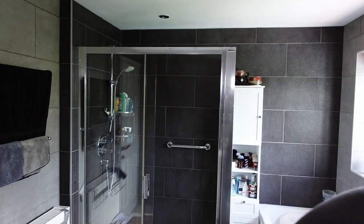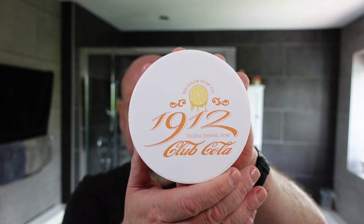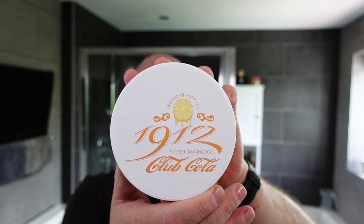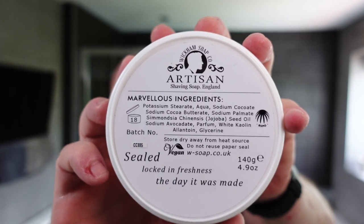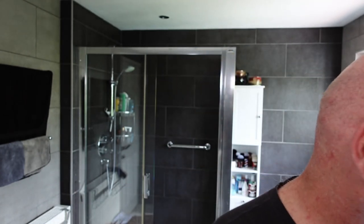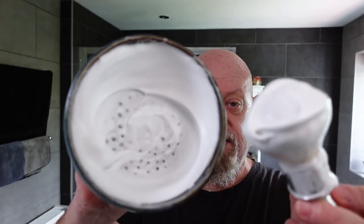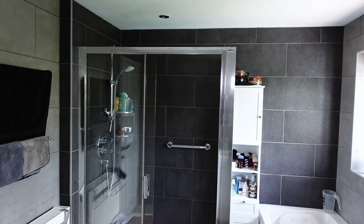So the soap today is Wickham Soap Company Club Cola. So there you go, that's it there. If you want to know the ingredients, I'll turn it around and you can pause it and read the ingredients. But this is excellent soap. I've already lathered it up and I've got it fairly well hydrated. So there it is there. And we'll just get on to the shave.